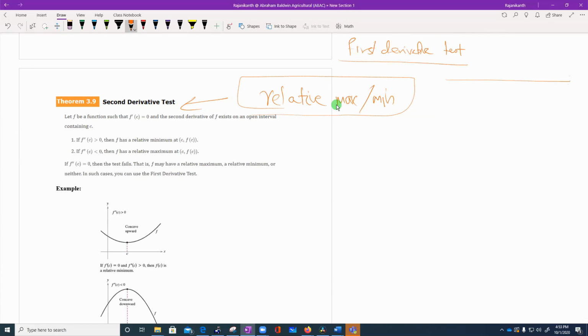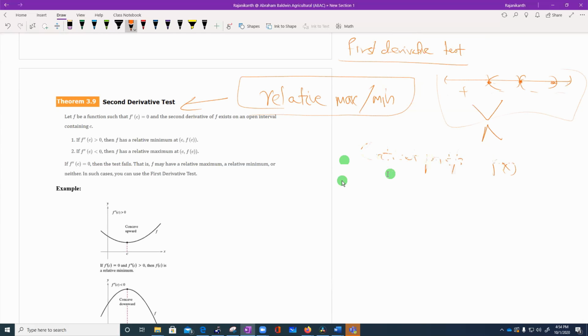First, you have to find the domain. After that, you chop the domain into subintervals by looking at the critical points. After that, you have to test a value for each interval. Then you have to look for the trend at each point. So you typically have more work. But the second derivative test is very simple. The only thing is you first need to find the critical points for the function f(x).